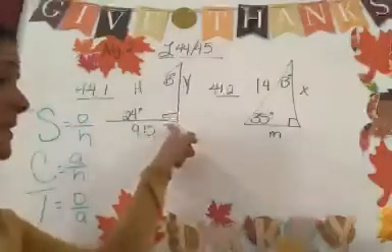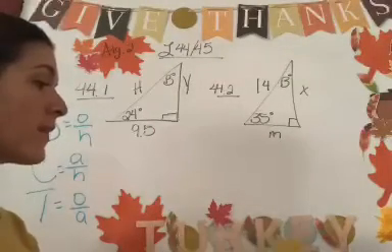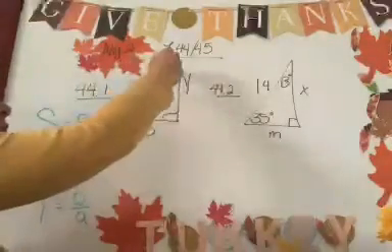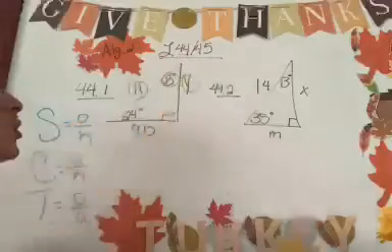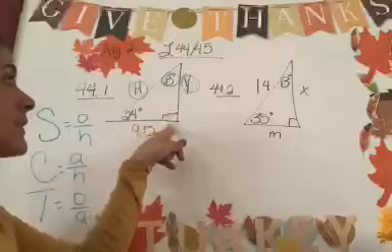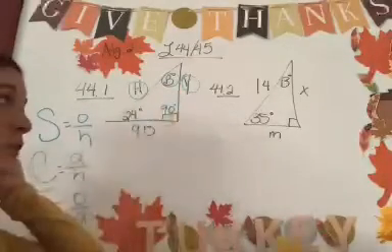So, look what it says in 44.1. It says that you need to find the missing parts of this triangle. So that means you need to find the h, find the B, and find the y, okay? The B is super easy because you see that this is 24 and this is 90. So we're just going to go 90 plus 24 is 114.